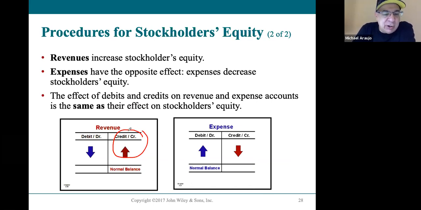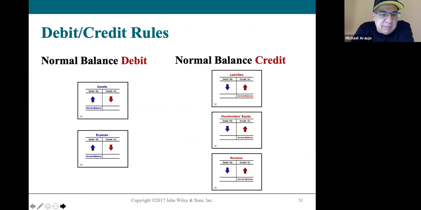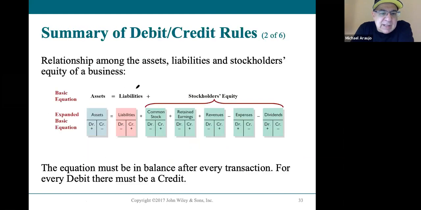So again, like retained earnings, revenue increases on the credit side of its account. However, the more expenses we have, the less profit we have. So expenses are going to show up on the debit side because the debit side for retained earnings shrinks it. Same with dividends, as you saw. So I would say that one of the most important, this is the one I like the most, this particular illustration is on page 105. Page 105.